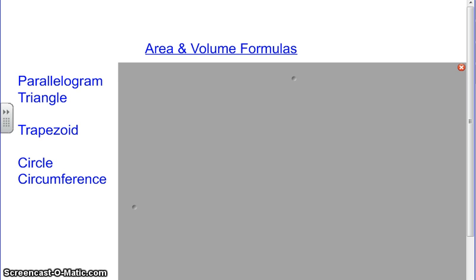You don't need to write this. This is just a little checkup on your formulas, that you understand and that you remember them, right? As you can see, you need to know these formulas because we keep using them again and again as we're finding surface area of 3D figures. We'll use them for volume as well. So we need to remember the area formulas first.